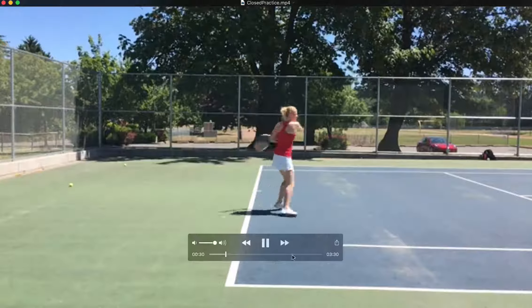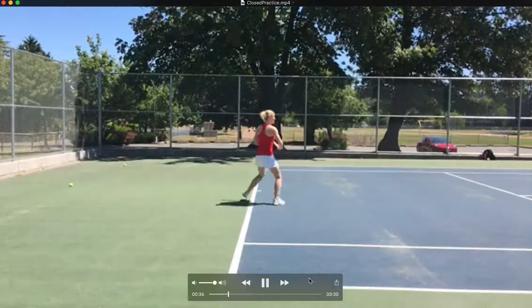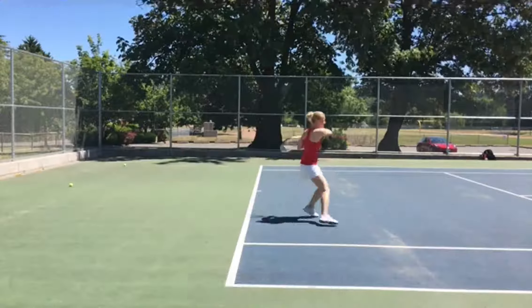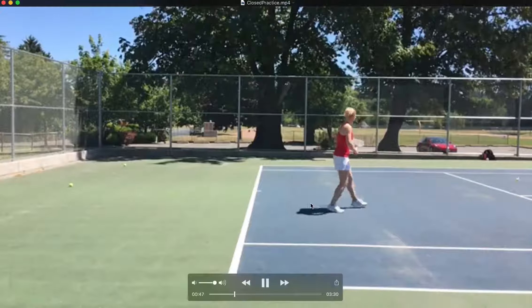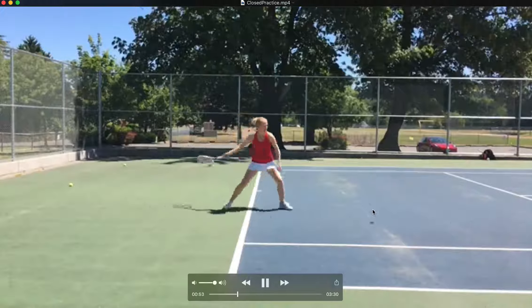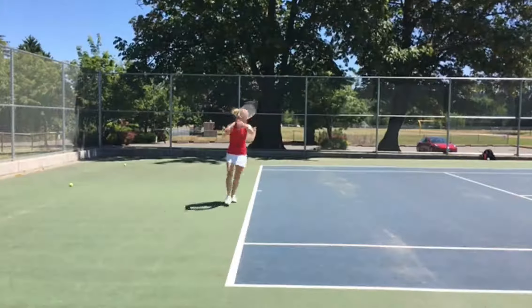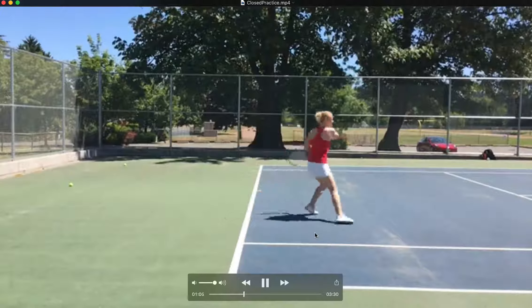By the way, I totally agree with your decision. I actually went back and checked my action plan — I was surprised that I didn't ask you to have the ball machine feed a little bit shorter. I think I was just trying to keep it simple so you didn't have as many variables and could go right to the next drill. But I totally agree with your judgment call to feed the ball a little bit shorter on the square stance hit. That absolutely is the situation where you're going to more want to use this footwork pattern as opposed to the open stance, so I think this is ideal practice.